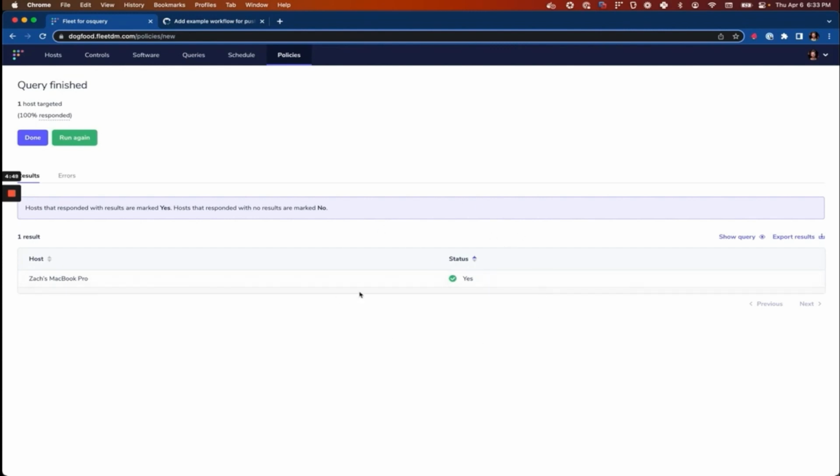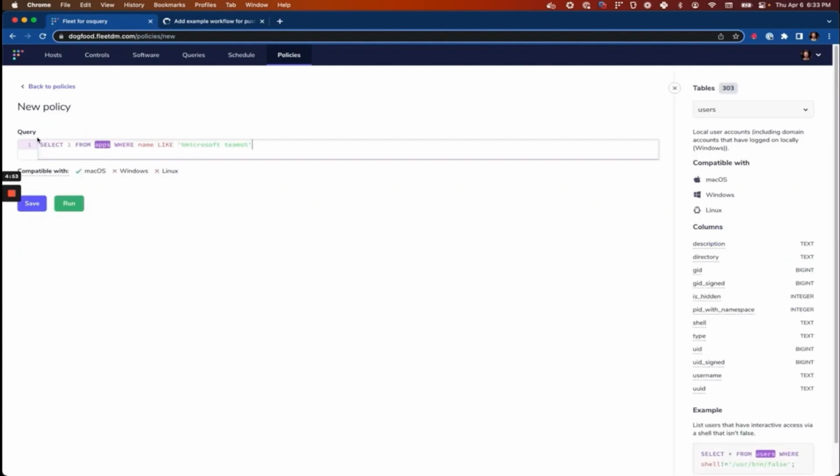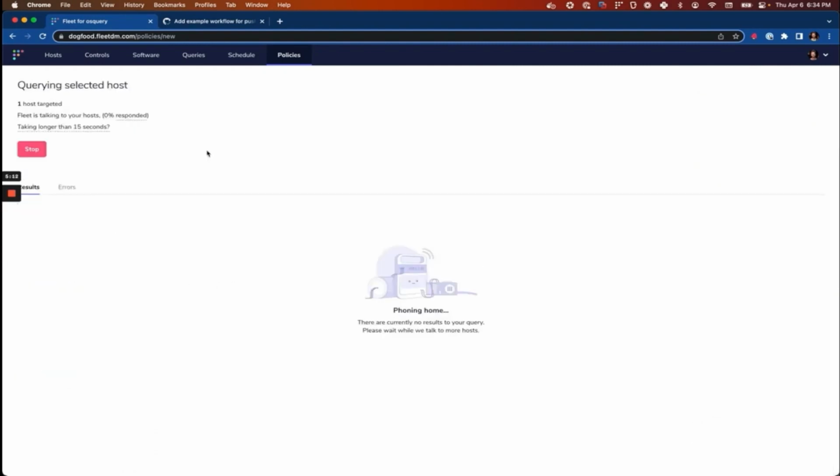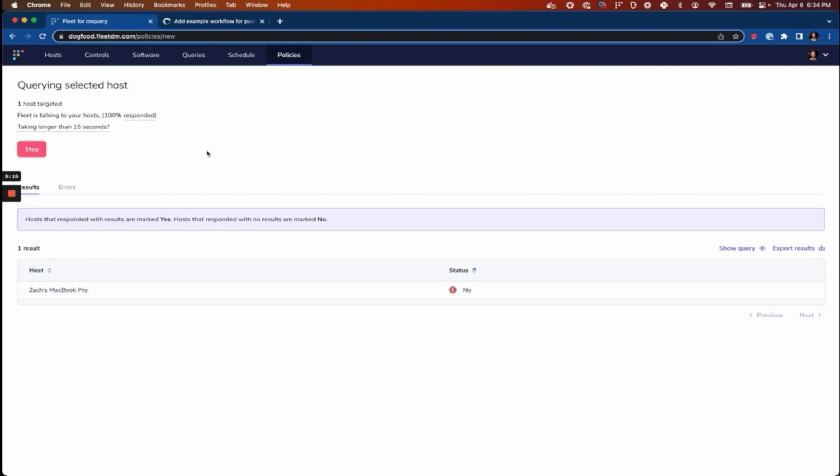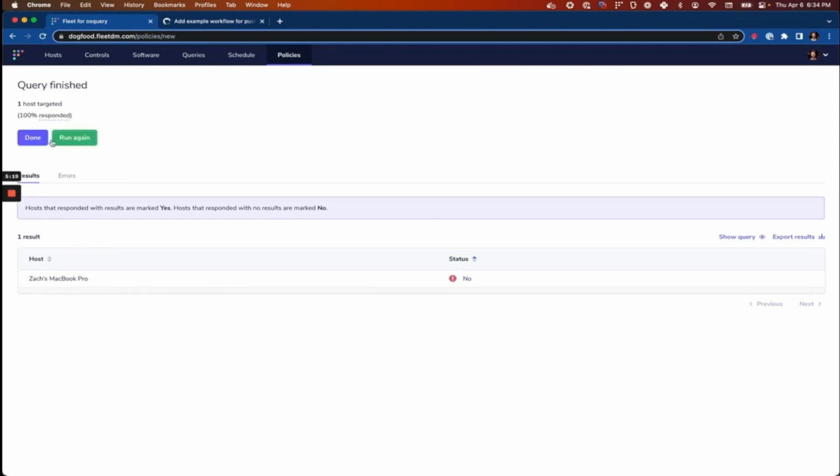So actually we've written this policy to check that Teams is installed. So let's fix up the policy and try running it again. So now we've got the right policy because I actually do have Teams installed on this machine.